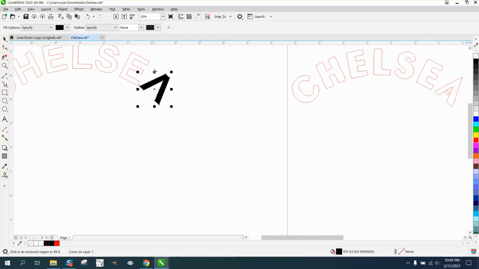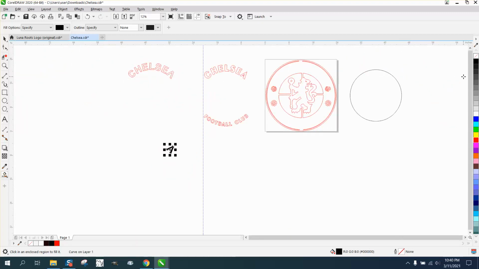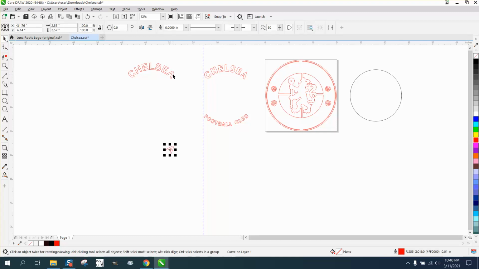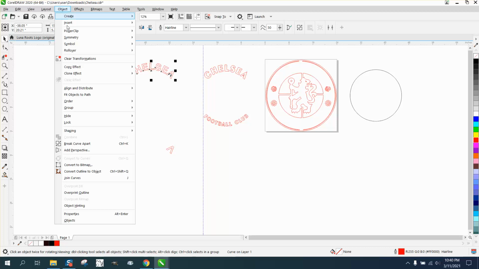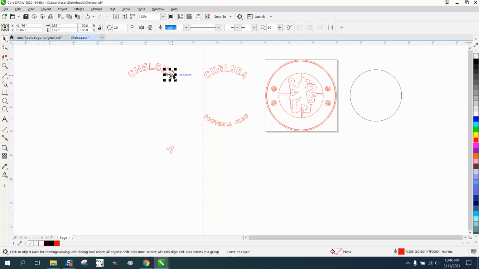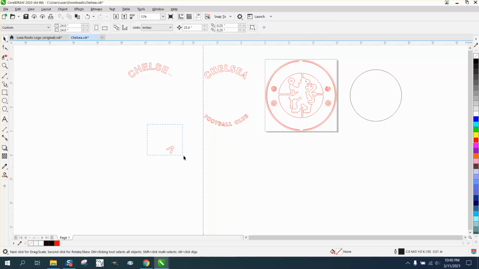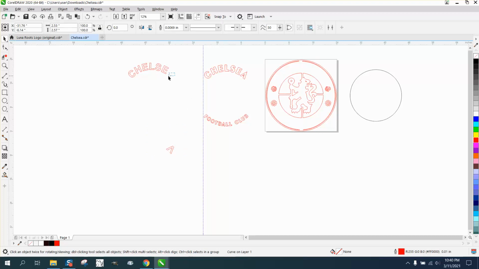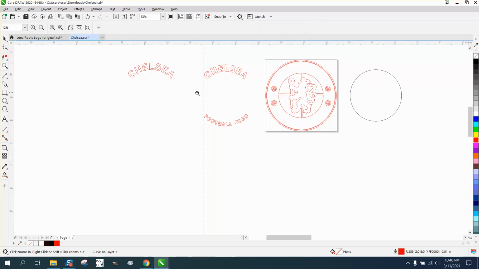and let's nudge it down, and left click, right click, go up here and go to Object and break curve apart, that'll get rid of that A and get rid of that. And then, well, we got 2 more little lines. Just hit delete. Now we can nudge it right back, and we're exactly in the same spot that we were.